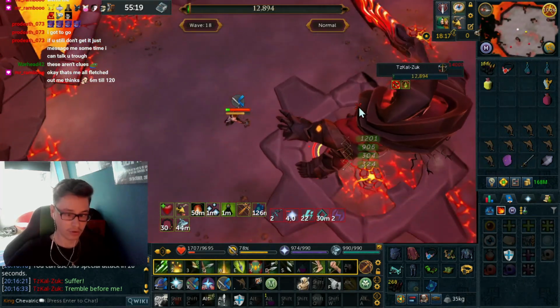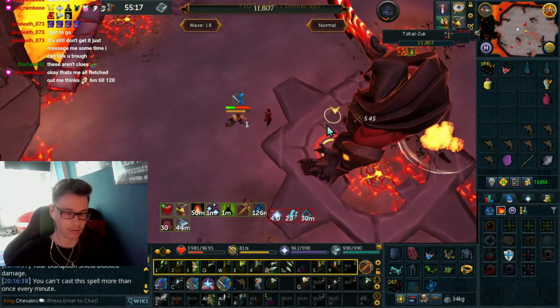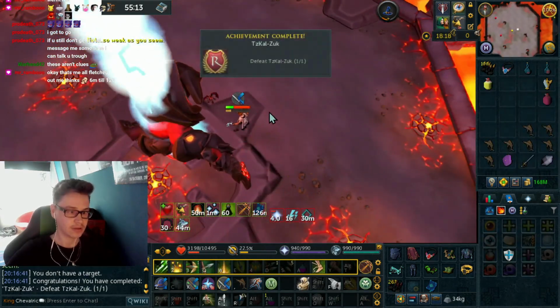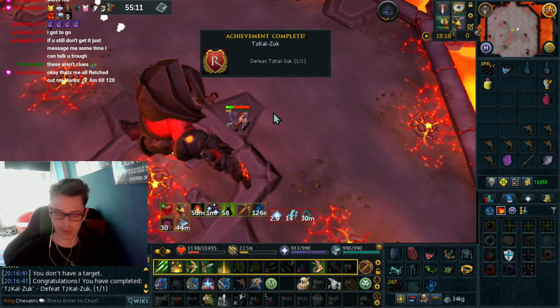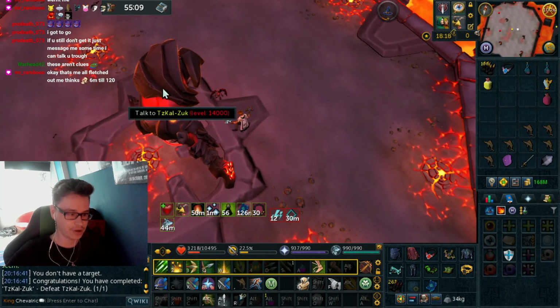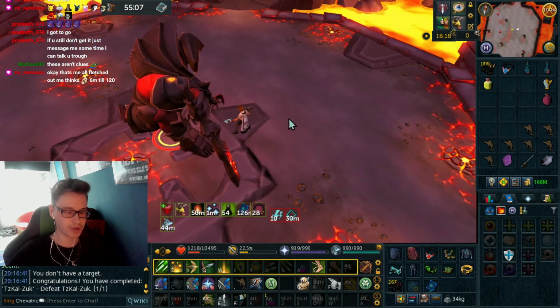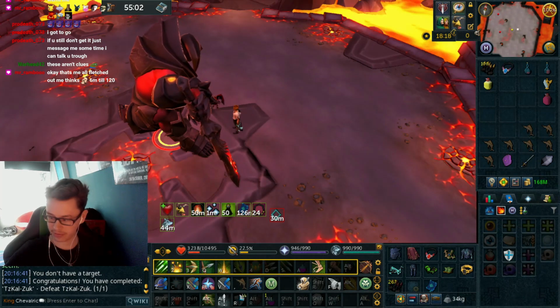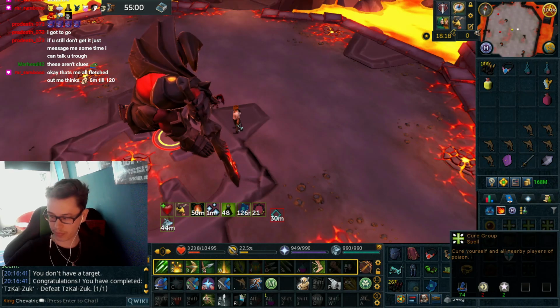Oh no, oh no. Bro, take him out, bro. Do it. Whew! Okay, we got a kill. We got a Zuk kill. But that was far from flawless. I don't know how much I have left. Oh my lord, bro. Whew.